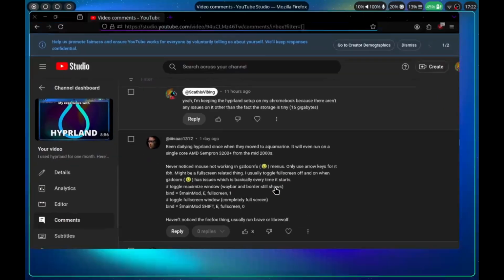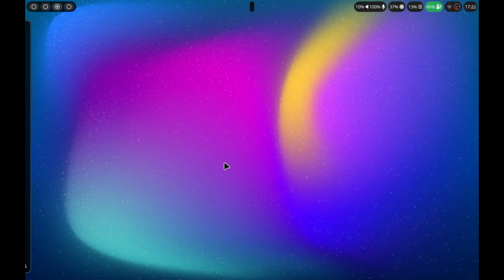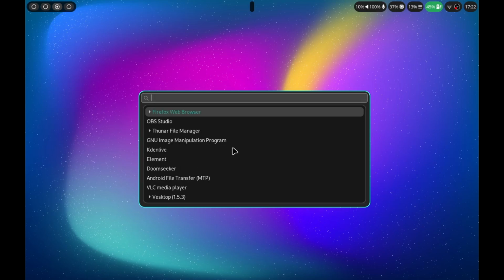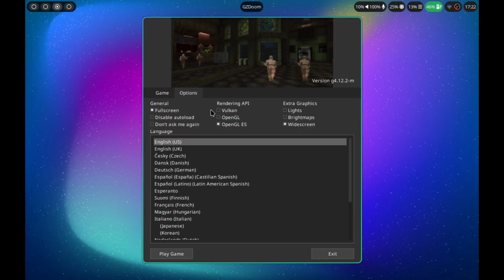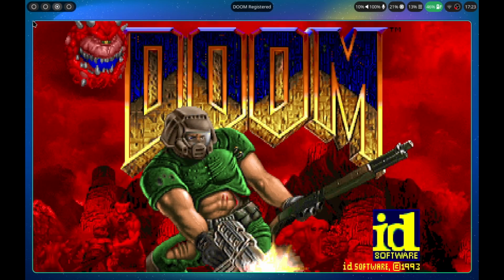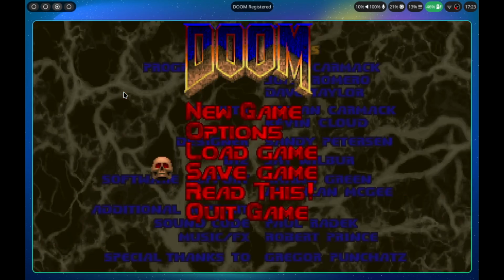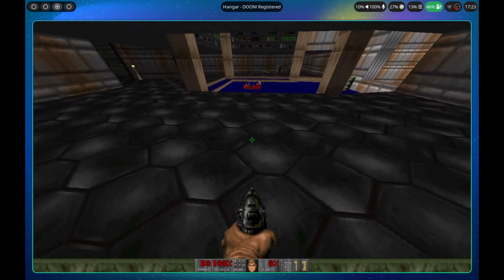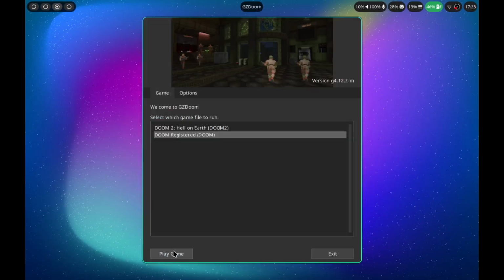Now let's... There we go. Yeah, that works. Now let's test it with GZDoom normally, not launched with ZDL first. Why is it changing my cursor? Okay, the cursor issue persists, but that's nothing that just using the keyboard can solve. God damn it. So it's not a cursor issue.